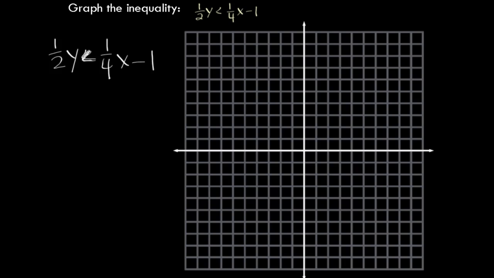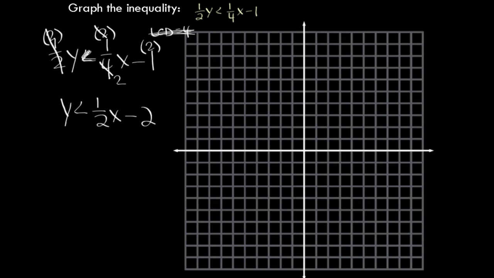So normally I would take the LCD, which is 4, and multiply everything by 4, but that'll still leave me with something stuck to the y. It'll leave me 2y. And I don't really care if I get a fraction still, so I'm not doing the LCD way this time. I just want to get rid of the 2 on the bottom over here, but I still have to multiply everything by 2. That'll get rid of the 1/2 and leave me with y is less than. Now here I'm still going to wind up with a fraction, and that's okay. When I simplify 2 over 4, that leaves me with a 2 at the bottom. So it's 1/2 x minus 2.